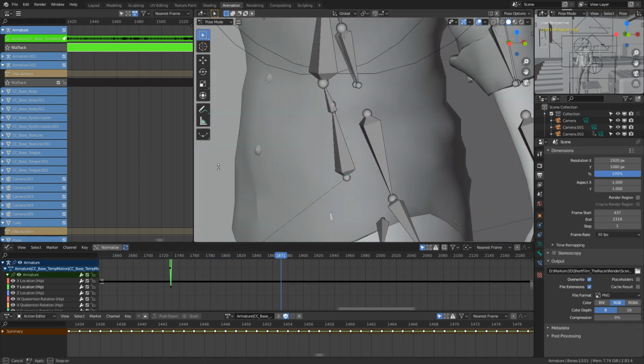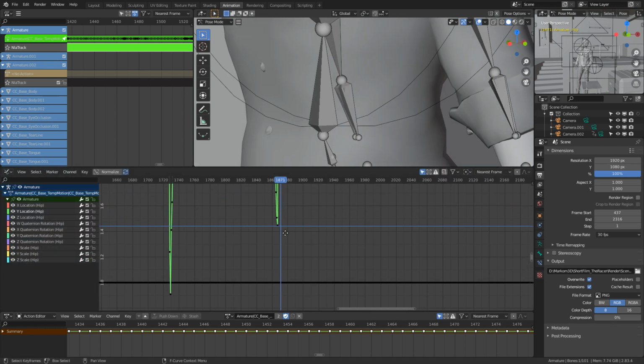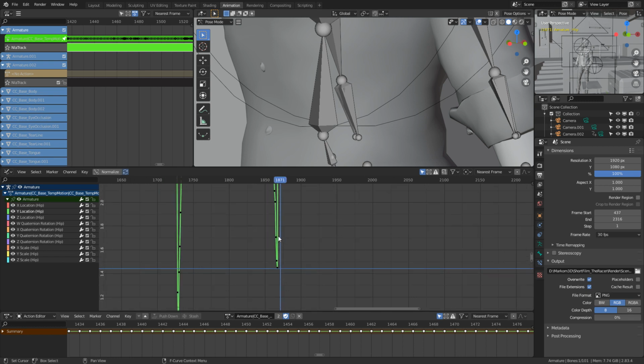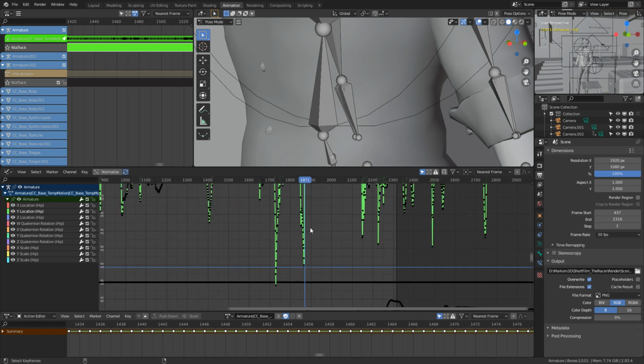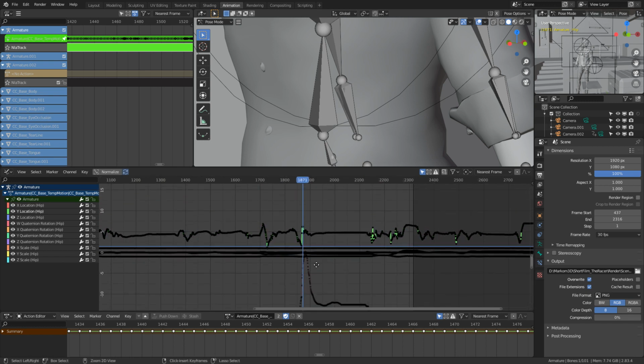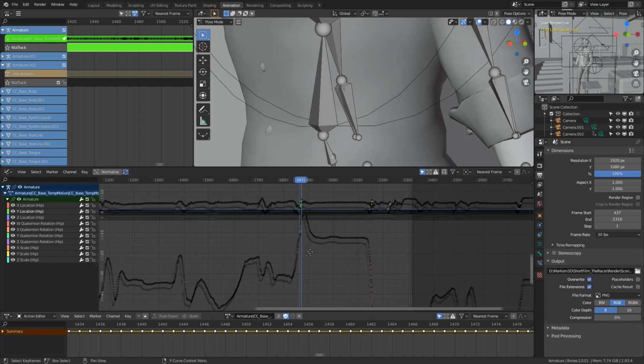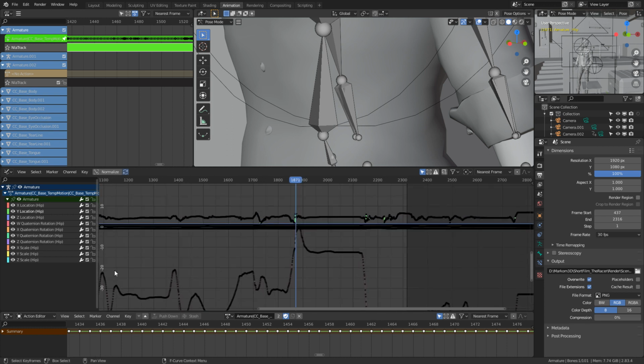If we come down in here and have a look, we know that the Z location is the one that changes. So if we kind of scroll out, I'm going to hold Control and middle mouse button to kind of control the size of it. Now I'm not caring about the rotation at the moment. I just want to look at location to start off with. So let's get rid of our rotations and our scales.